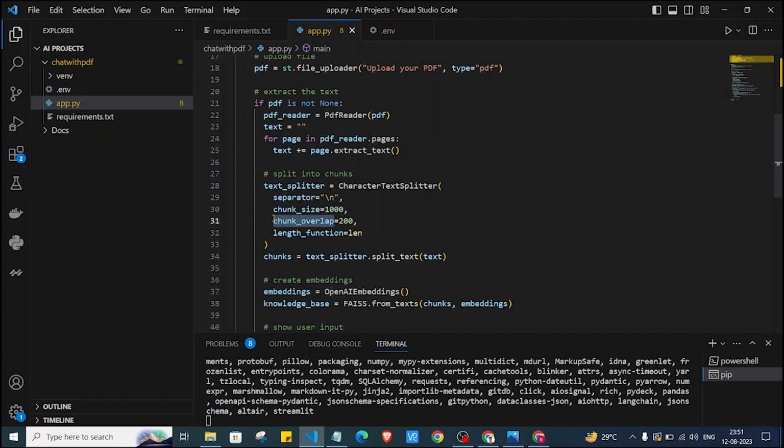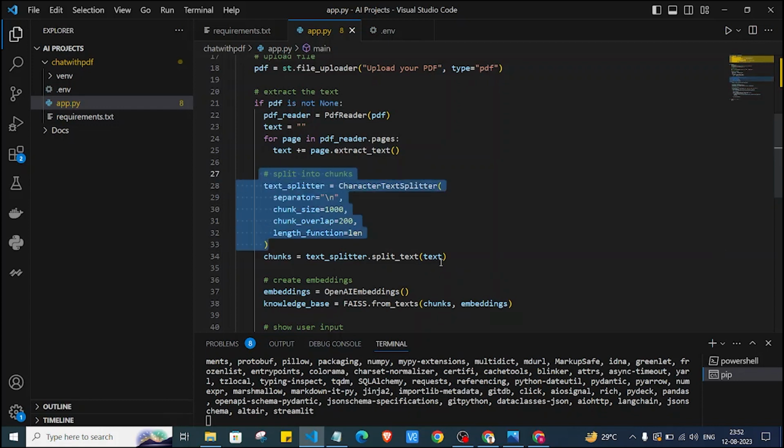So the large language model will have a good understanding while using the chunk, because we are also taking the last 200 characters of the previous split chunk. So this is the meaning of this, and we are also saying to this character text splitter that we are going to use the len function as the length function. This is the requirement for this.